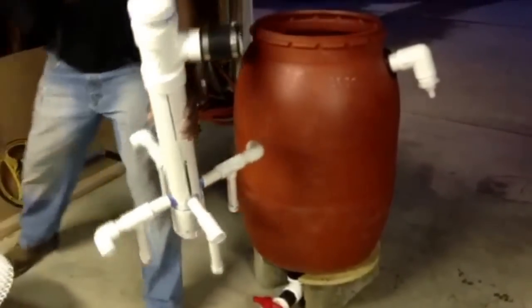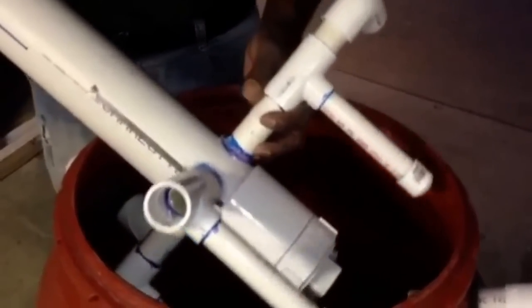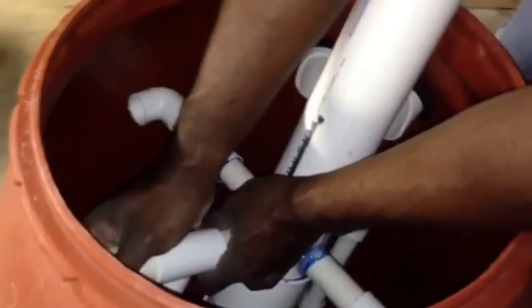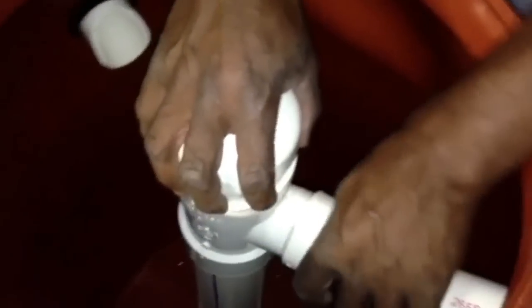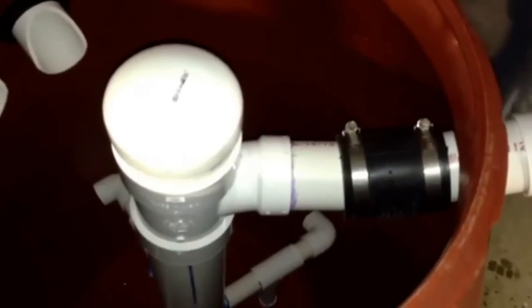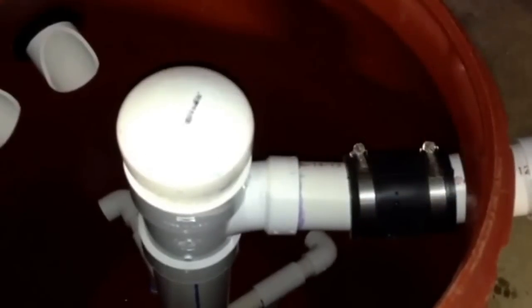Come take a closer look inside and I'll show you how to get this back in. You have to take off one of the elbows because it's a really tight fit at the bottom. Fish it in — you'll have to go around the pipe but it'll fall right down. Once inside, put your last elbow on to divert the water in a circular pattern and drop it right down. Each elbow sits at the rim of the barrel to cause that circular pattern. Then make your connection with the rubber slip joint, tighten it up, and this makes the intake a sealed system.